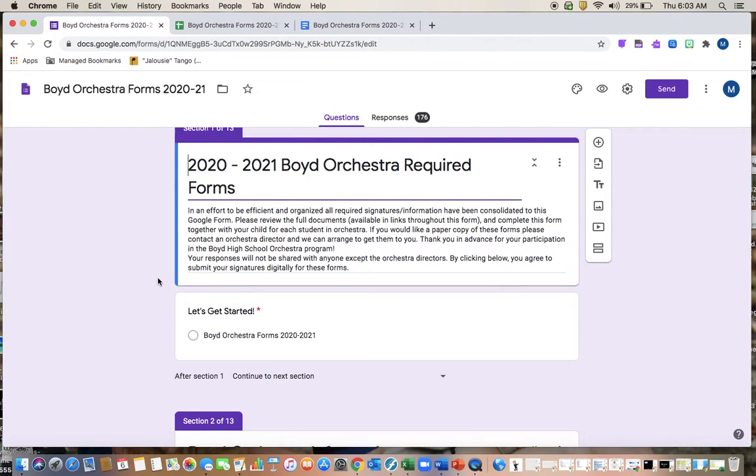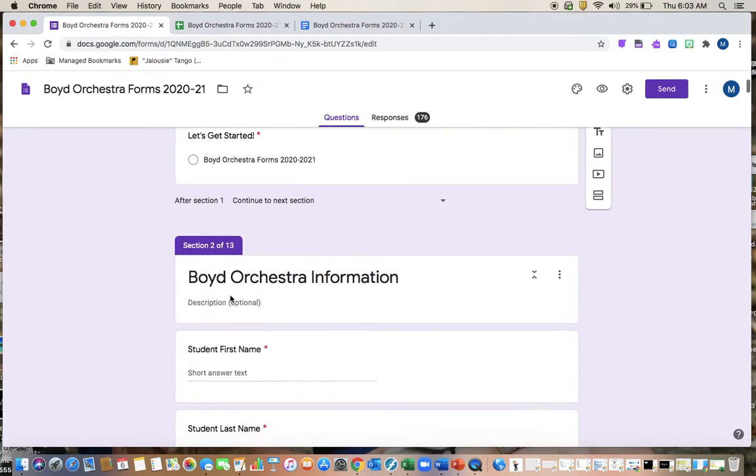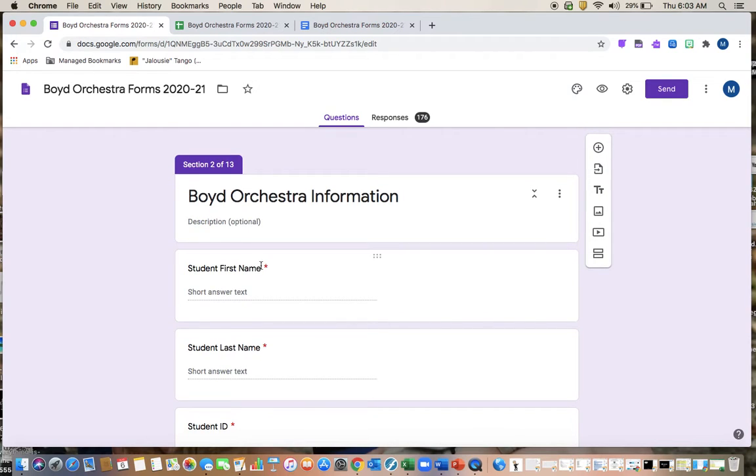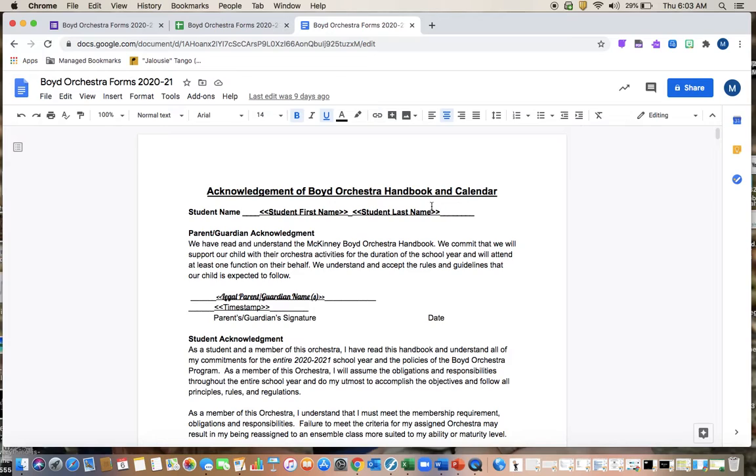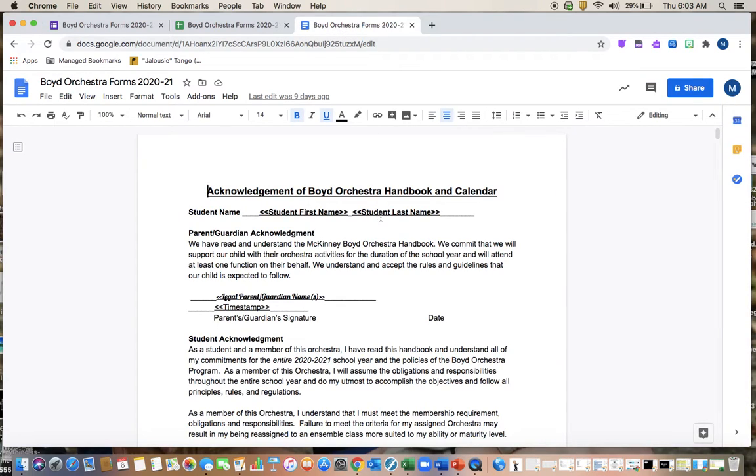So these are our forms, and the parents will click through. So general information, again, this has to be exactly what you've got in your tags over here. So as you create it, just make sure that anything that they type in is going to go directly to these forms. So keep that in mind. Now, timestamp is like a date. It's going to put that in automatically. So if you put timestamp anywhere, that will put the date and it will count as if they were signing and putting the date there.